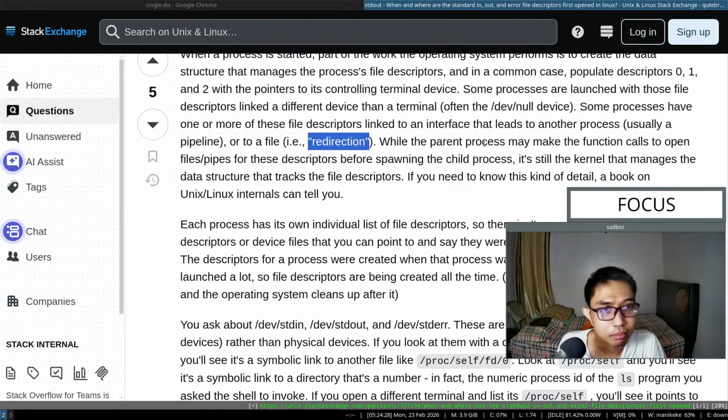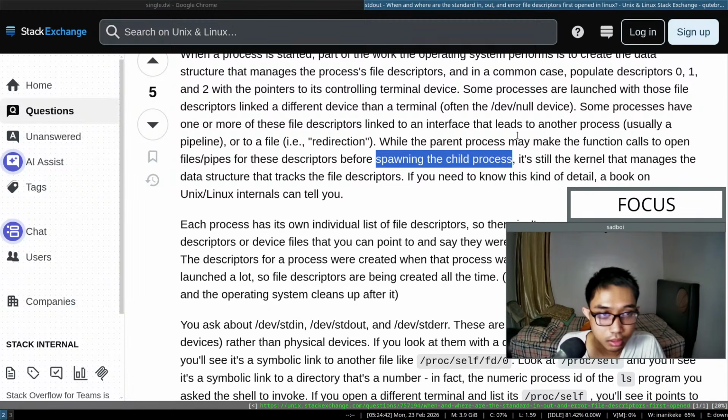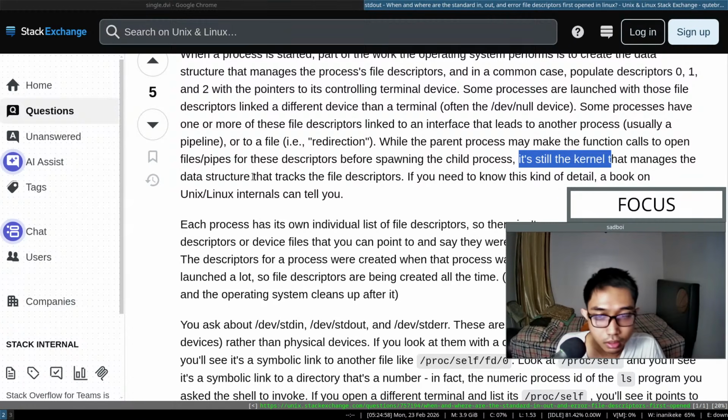While the parent process may make the function calls to open files or pipes for this descriptor before spawning the child process, it's still the kernel that manages the data structure that tracks the file descriptor.